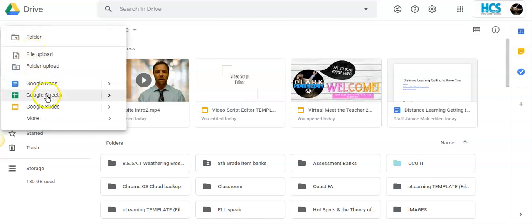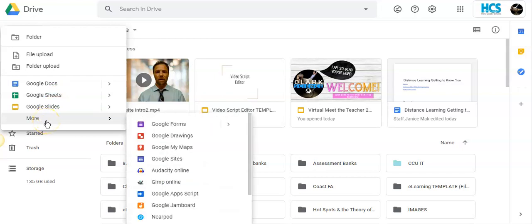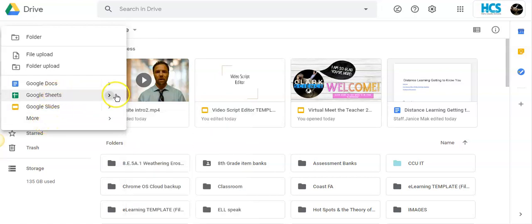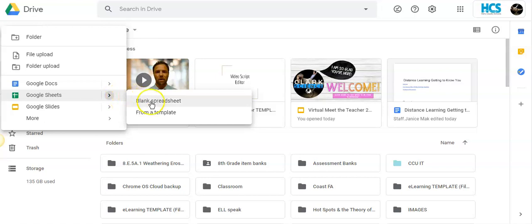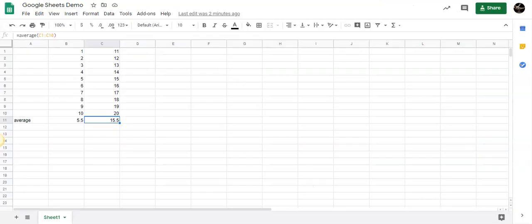In this case it happens to be right here as one of the first, but it may be located in this area. But I'm going to show you first of all that you can use templates or start with a blank spreadsheet. I generally use a blank spreadsheet, but there are many templates that you might find useful, so I recommend that you explore that. Alright, so here I have a demo sheet.